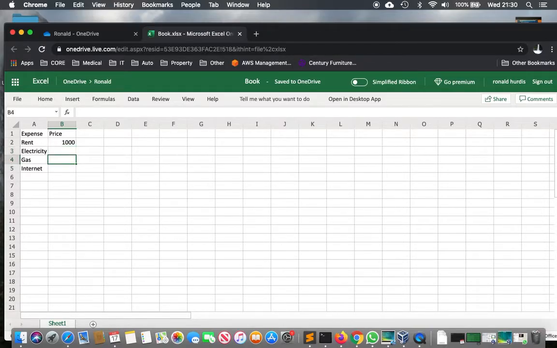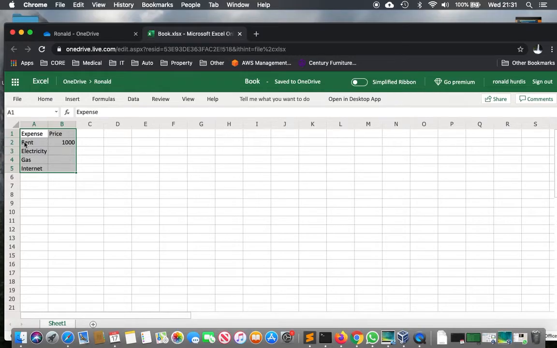Before I fill in the rest of these numbers, we need to do something a little bit more to this. So we're going to make this into a table. How do we do that? Well, I'm going to left click over in A1 in the top left hand corner. Now that I've left clicked here, this cell is highlighted in green. Now I'm going to move down to the bottom right across from internet, and I'm going to hold down my shift key on my computer while I left click in this area. So this is kind of going to be a square.